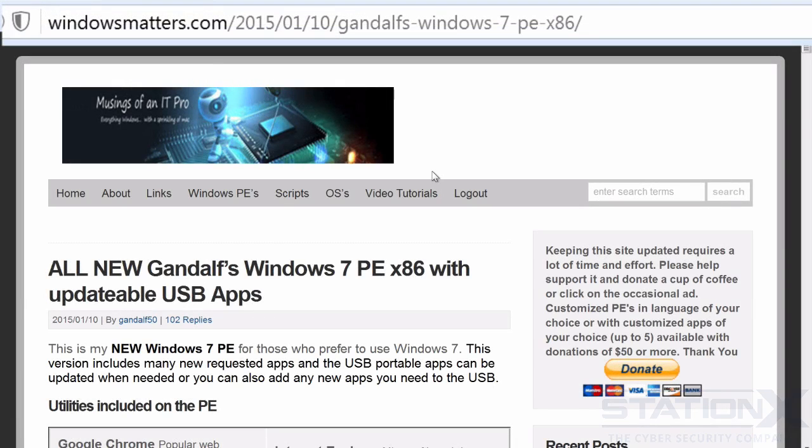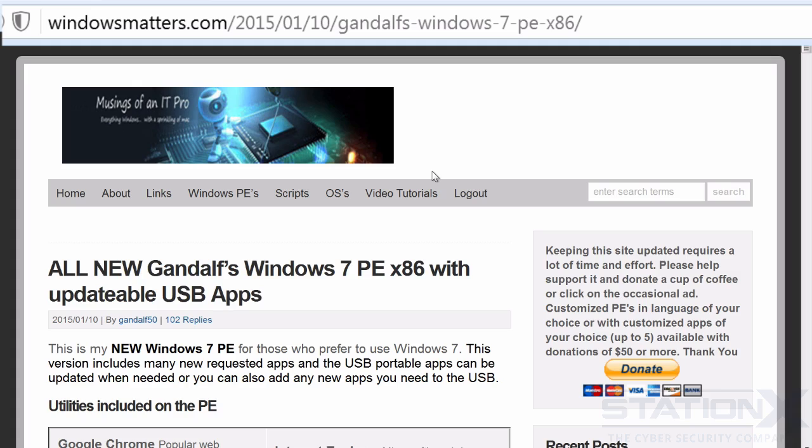You could always search and download a live operating system that someone has put together. This is Gandalf's Windows 7 PE version. PE, by the way, is Pre-installation Environment Windows, so it's like a minimal Windows. And he's got some portable apps on here. Now, I haven't used this, so I cannot recommend it, but that's one that you can find if you do a search. I've created my own live Windows, and I have that on a USB. If anything goes wrong, I have the tools that I need on there, the tools that I've described, and other recovery tools.